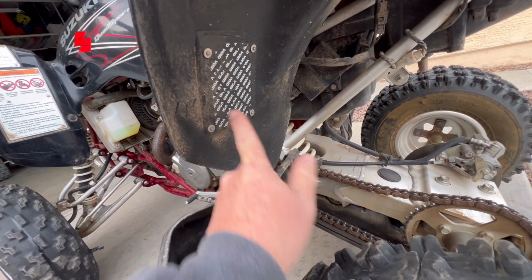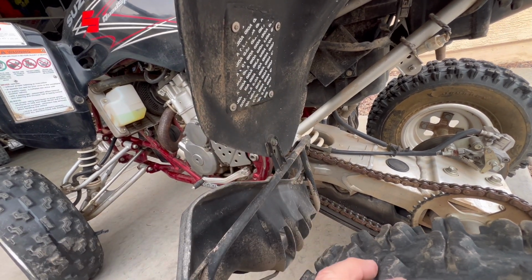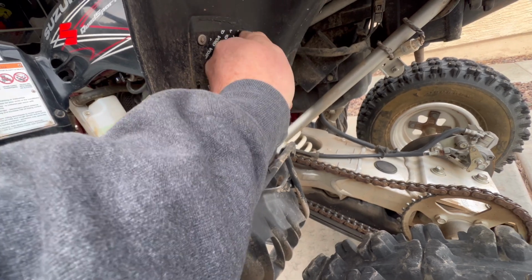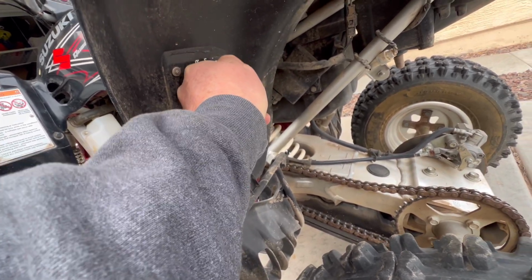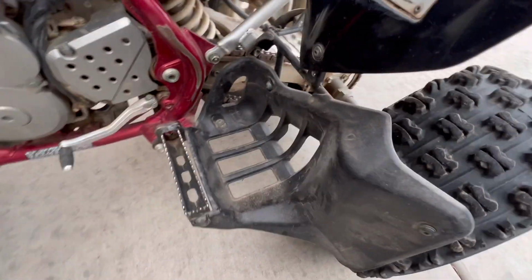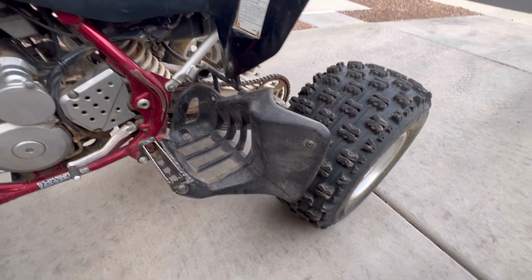I don't know what this void sticker is. I know I had one other quad with that on there too. I don't even know. Is it a sticker? I think it's just a sticker. But anyway. Heel guards look like they're in good condition.